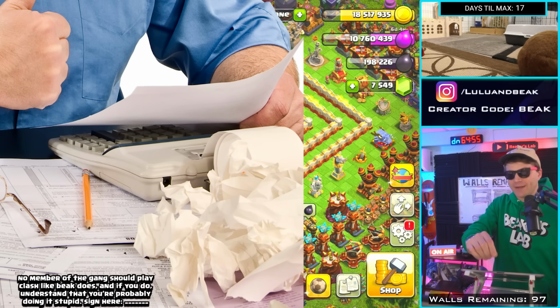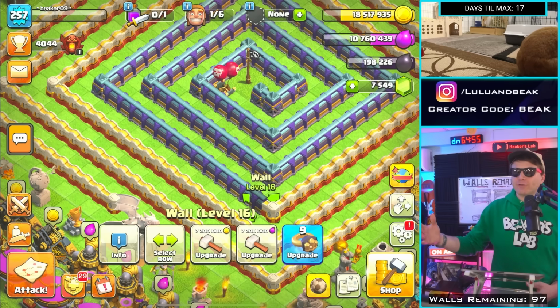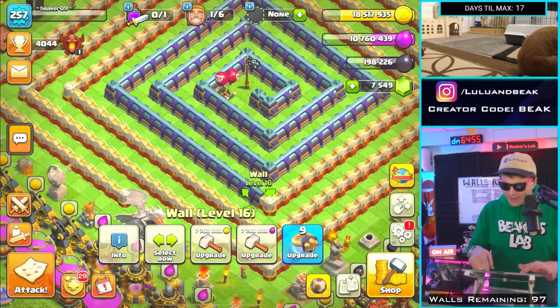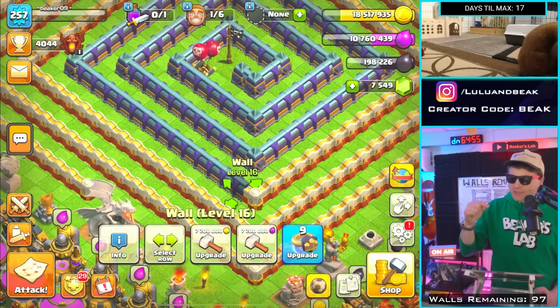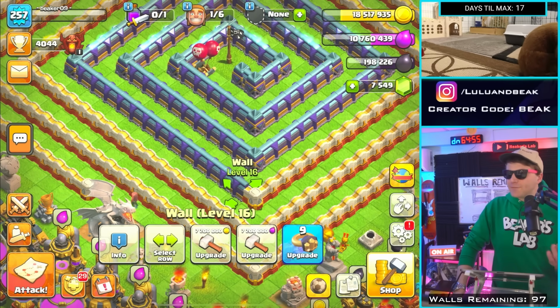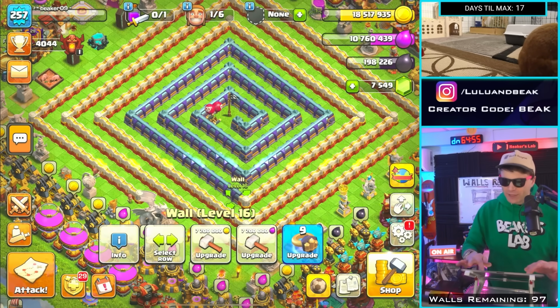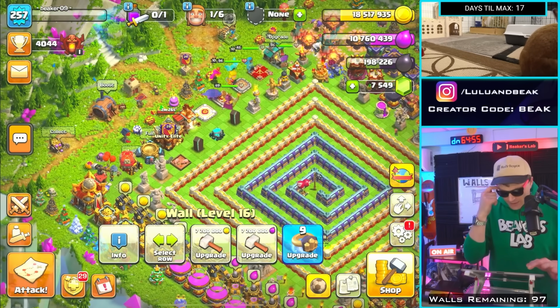You signed the document. I don't think you guys signed any documents, but let's say you did. Guys, if you're high level or if you just watch Days Till Max on here regularly, each of these walls is 7.2 mil. 7 mil, no big deal. But it is a big deal. It sucks. If you want to do 3 walls, you got to get 21 mil. Now, that means we're close. We're really close.